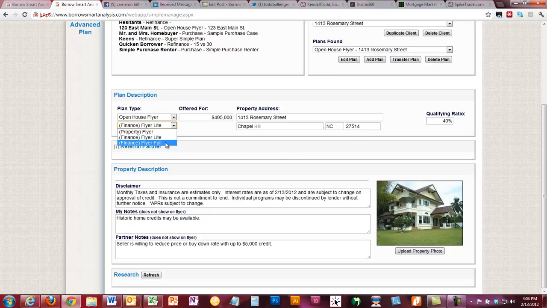And we've got a new one called Finance Flyer Full. Finance Flyer Full is like the Finance Flyer Lite. It's light on property, but we go through a much more in-depth analysis on the open house flyer. In addition to that, we now have the ability to add a first and a second mortgage on your finance flyer, because we had folks doing 80-10-10s and things. So this new flyer is now live, and we've got 4 more that we're currently working on. Our goal is to have a nice suite of open house flyers that you'll be able to use and even customize in terms of picking different templates. So hope you enjoy this third one. I'll give you a quick look at how they're different.